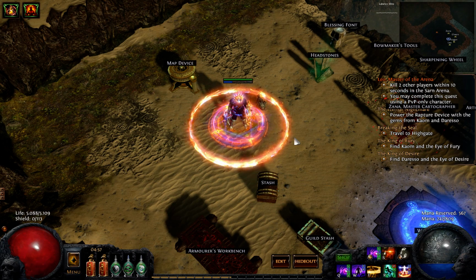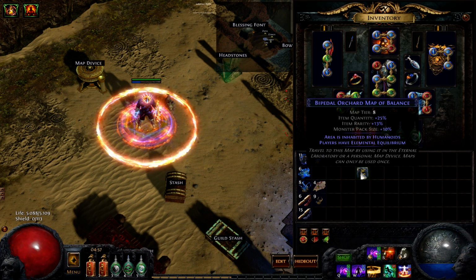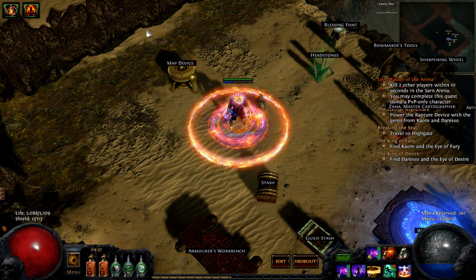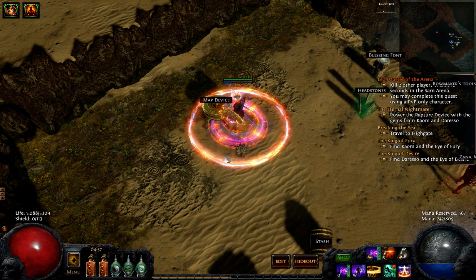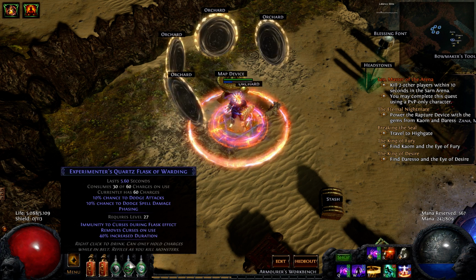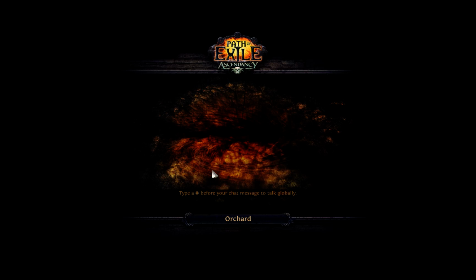Yeah, so I'm just showing you a little map. It's the highest one I got. Orchard, I'm not doing the boss because I don't want to die. Elemental Equilibrium is a nice pack size mod on here which doesn't affect me whatsoever. And Humanoids is nice because I have a lot of evasion and dodge. I basically get max dodge right now with the flasks I have, the quartz flask. Yeah, so I hope we get a good run.